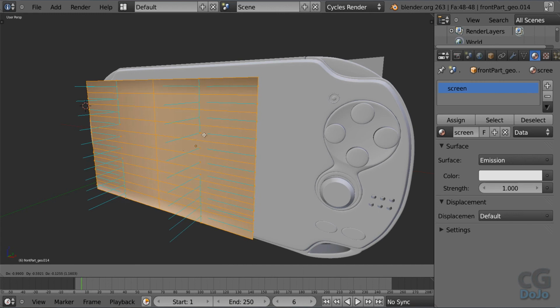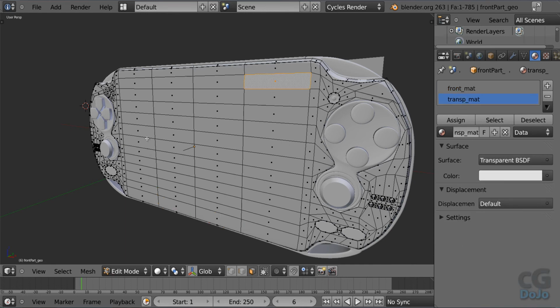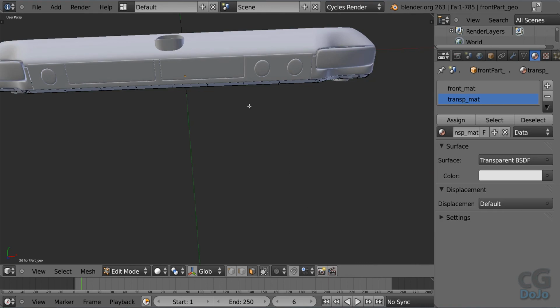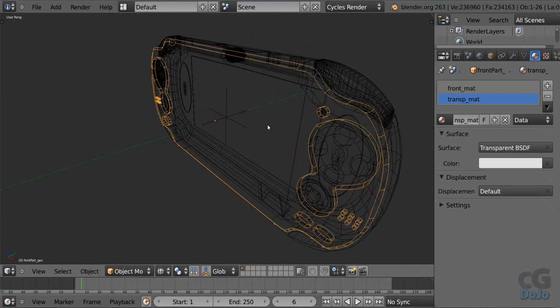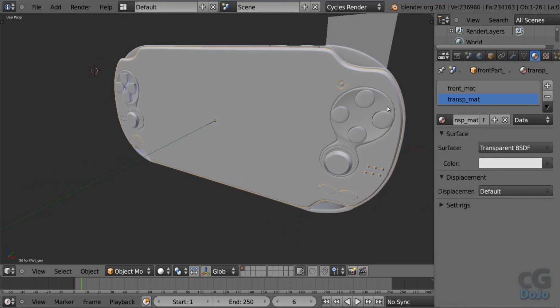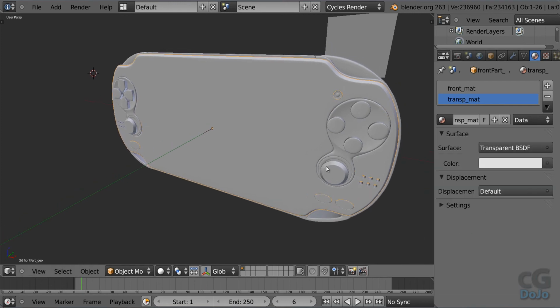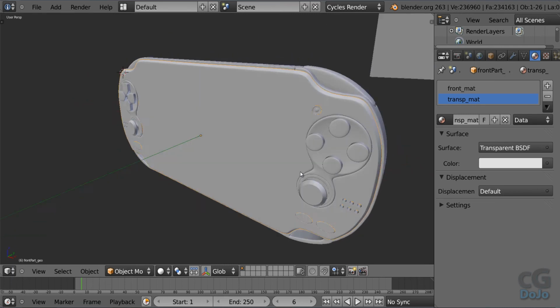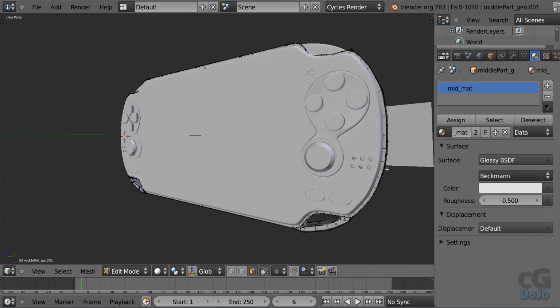I just went ahead and duplicated this the size of the screen and pulled it back a bit on the top view, and since I put a second material, as you saw in the past tutorial, I think I set it to translucent, but it's got to be transparent. I'm a bit confused because I typed it twice, once in Spanish and once in English.